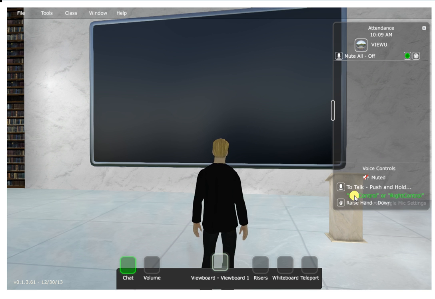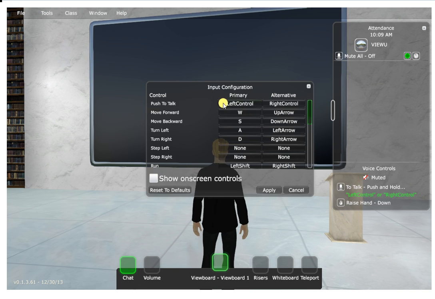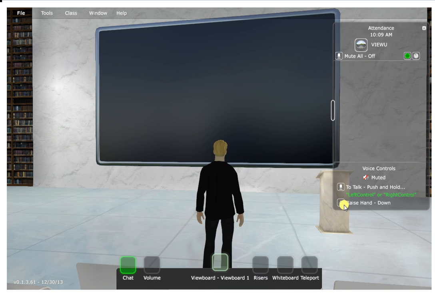Now, some people may have this defaulted to the letter T on your keyboard, but this can actually be customized to whatever you want it to be by clicking on Tools, Config, and then you can choose what controls you want for the various functions and shortcuts. Take note that this is also a way to find out what the shortcut keys are to move and orient yourself.